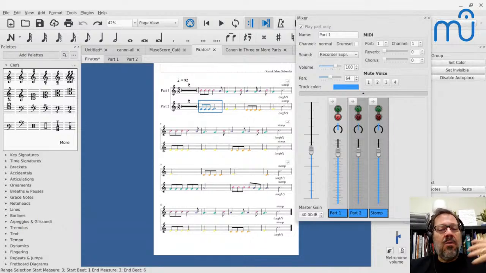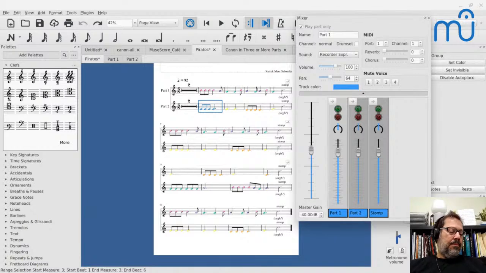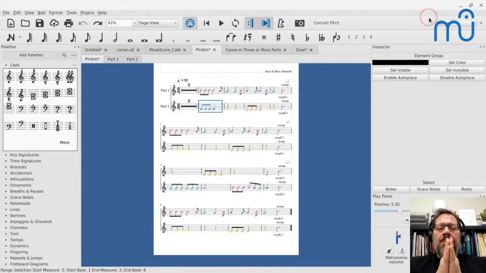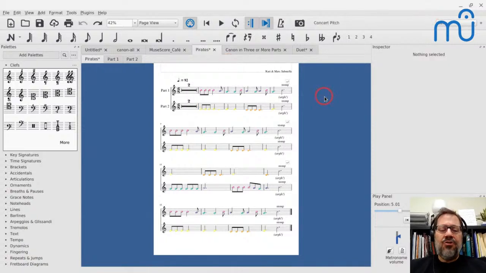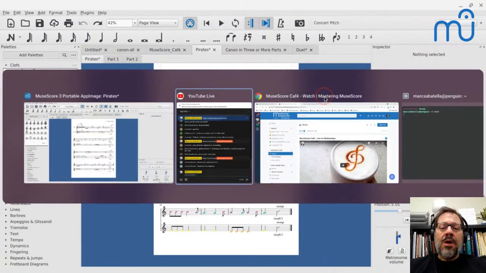They could play the first part while they're hearing the second part and the percussion. So the mixer lets you do all sorts of things like that, which can be very useful for practice purposes. So yeah, that's another thing that can be done. So I've been focusing here on things for children. There's a couple other things I want to show you, one of which I want to go back to my community site.